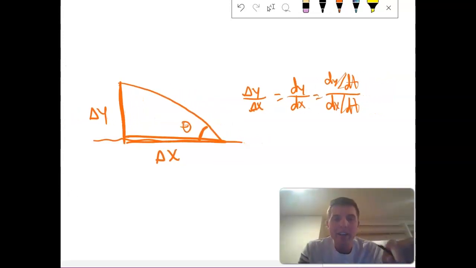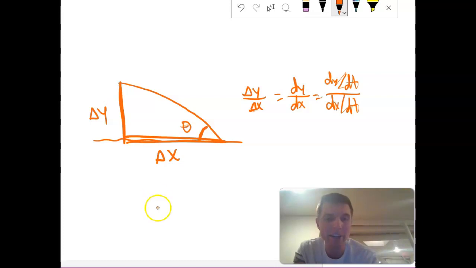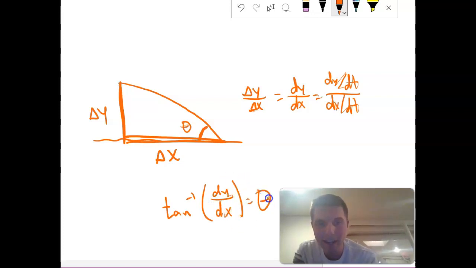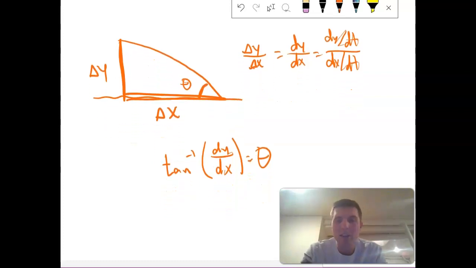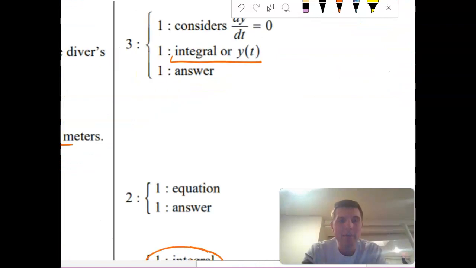That's not all I need though, because I actually need the angle. Once I have that slope, we've got to think about our trig ratios. How could I find that angle? I could say, hey, that's opposite and adjacent. So tangent inverse of whatever I get for dy/dx is going to give me that angle theta. It's just so amazing how this works out. You do have the tools, but man, it's tricky to get there. So here's part D.